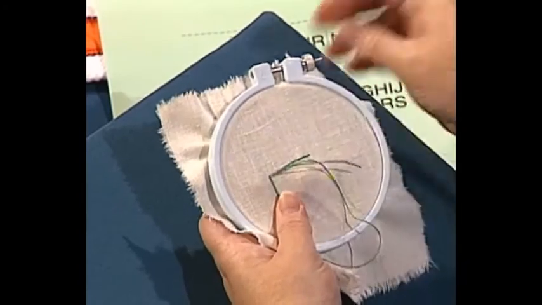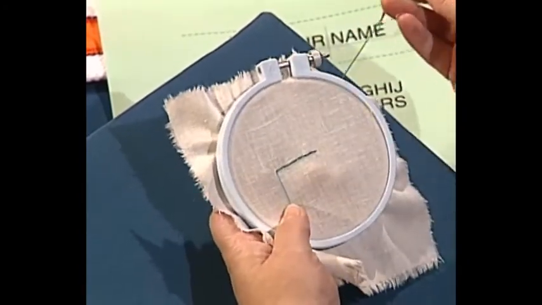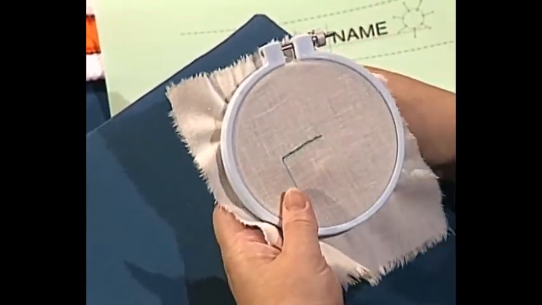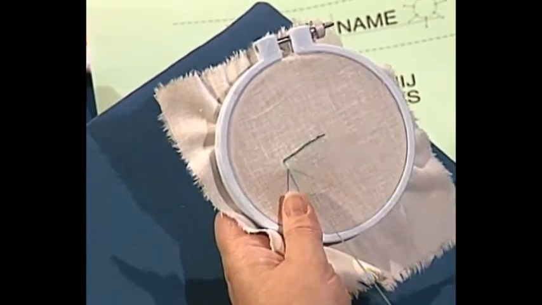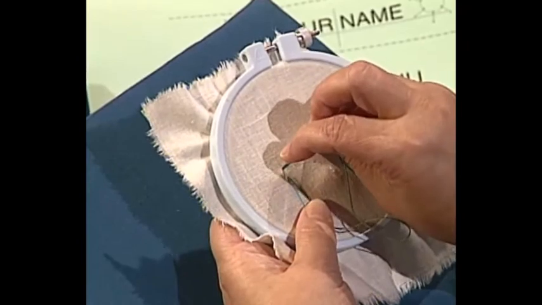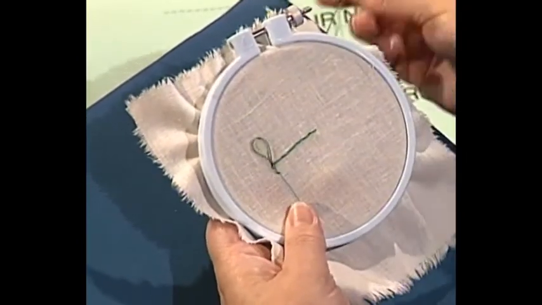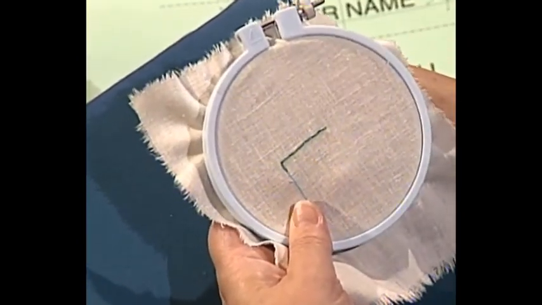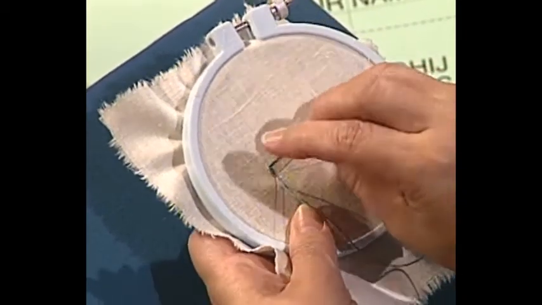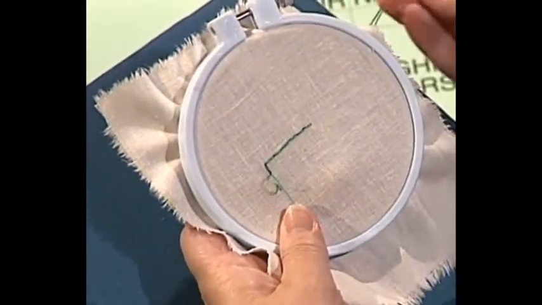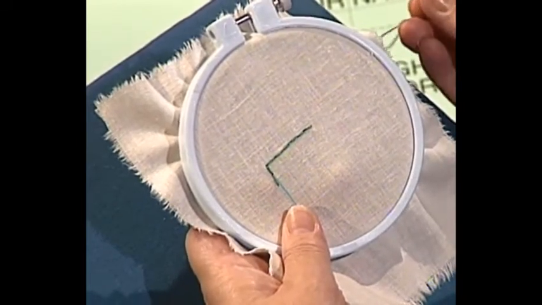To do the last one coming into the corner, you come up right at the corner point, go down back in just like we always have, and for what we're learning to do today, just go a little bit forward on your next line. Stitch back into that corner. Come up ahead of it, stitch back into it, and that's all you need to know about making this back stitch.